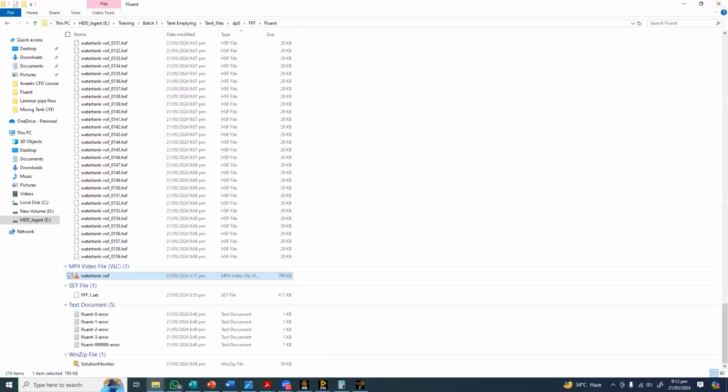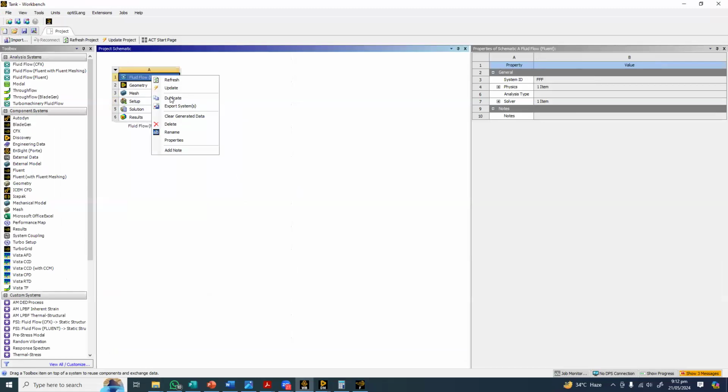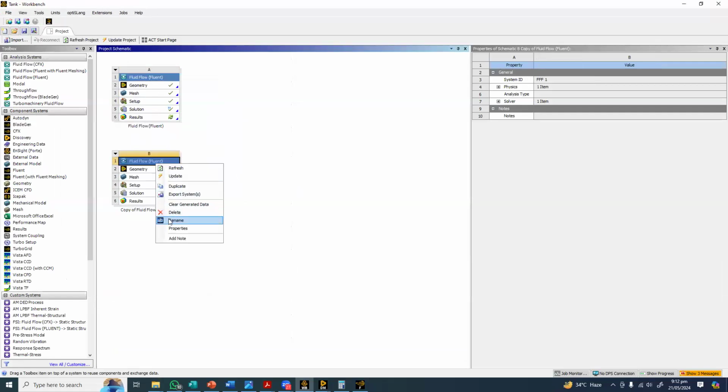Okay, now let's make the animation in the CFD Post. So I'll duplicate here. I will keep the Fluent settings as they are. And I want to now create the animations in the CFD Post. So here, let's put the name as animation in CFD Post.